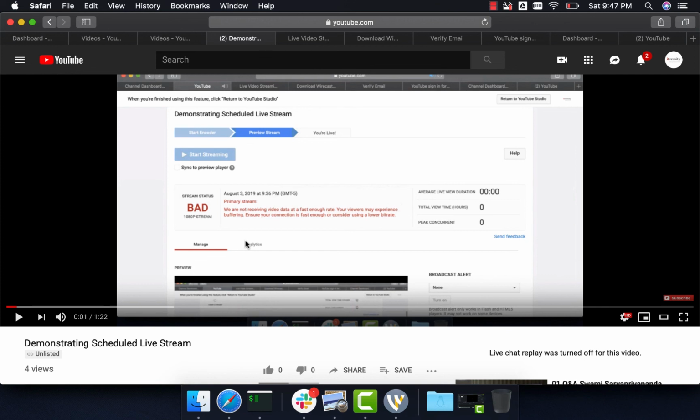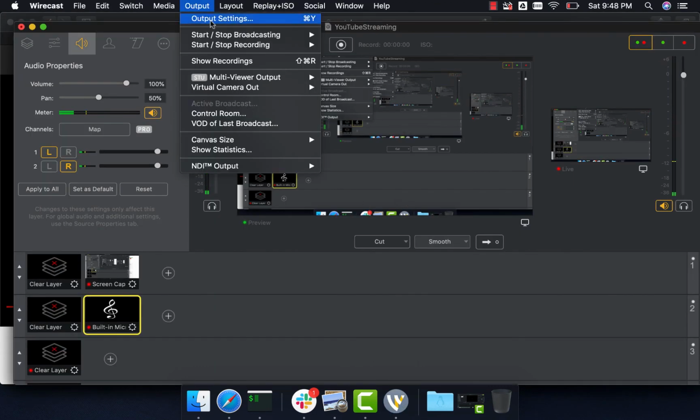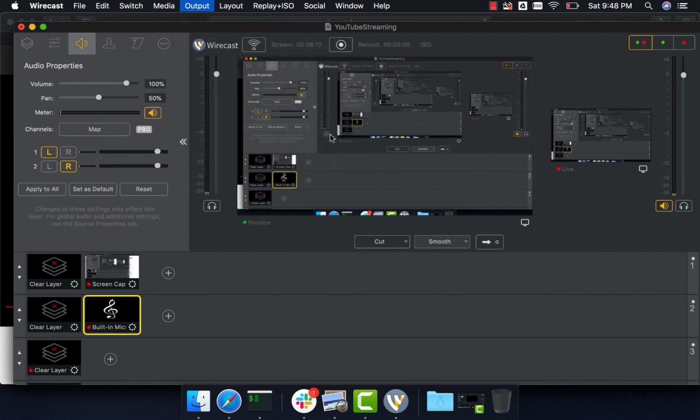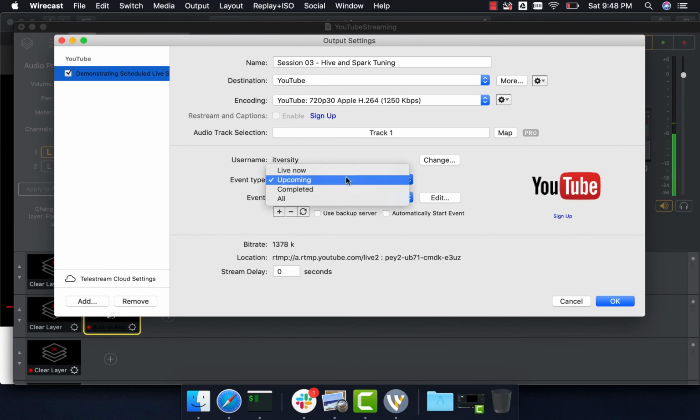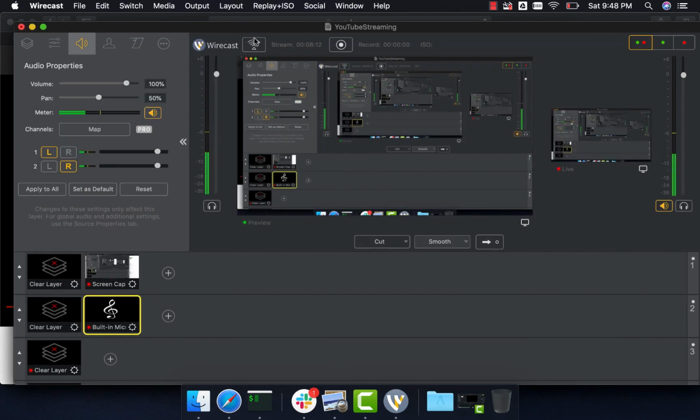So first you have to launch Wirecast, and then you have to go to output settings. Make sure you are authenticated with YouTube. Choose upcoming as part of the event type. Then choose the event which you want to stream. Then click on OK. And then click on this. Then Wirecast will start streaming.